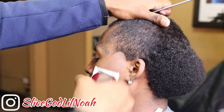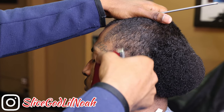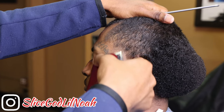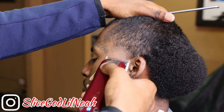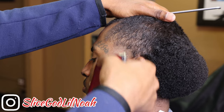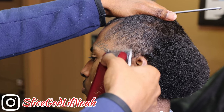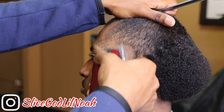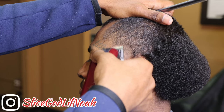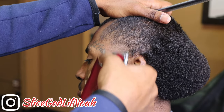Now we're going in with the lever open on my magic clip, setting in the second guideline. We want it as neat as possible so we can see what we're doing within this guideline. Within this guideline, we're gonna be working our way down, closing that lever little by little until this section of the taper is blended. For a quick reference, I'm still establishing my guideline. When it speeds up, this is me working my way down.